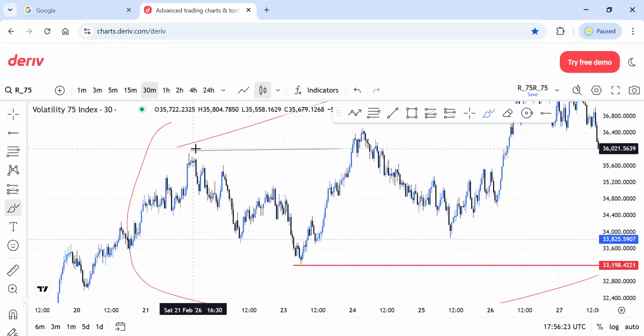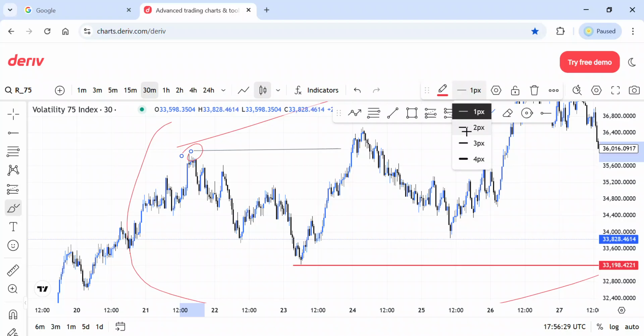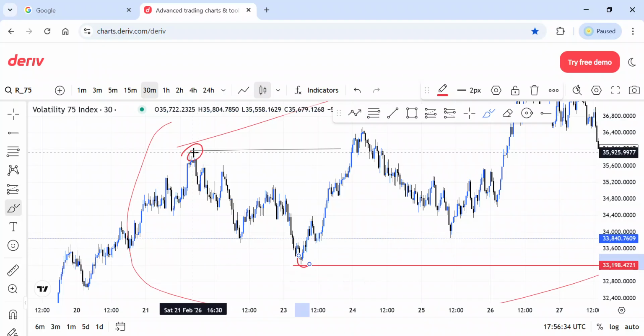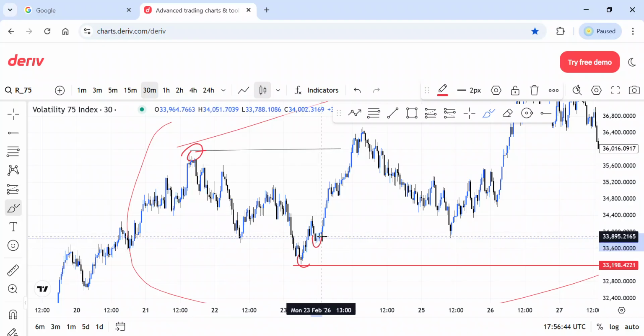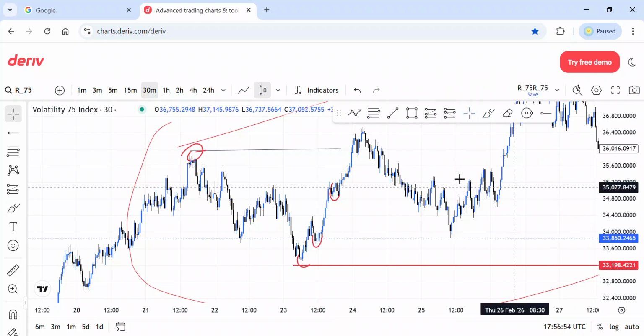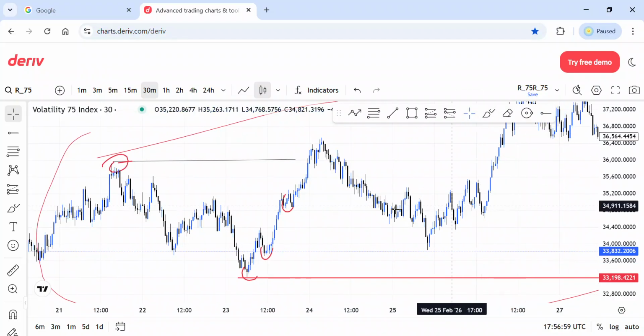I can see this is our high. This was the high, and this was the low. Market just broke this high, and I told you that minor inducement occurred before what? Before a breakout structure. So where is our minor inducement? This is a minor inducement, and this is another minor inducement. That's just it. I can see it on 30 minutes, so I don't really need to go to the smaller time frame. But we're still going to go there so that some people can see very well.